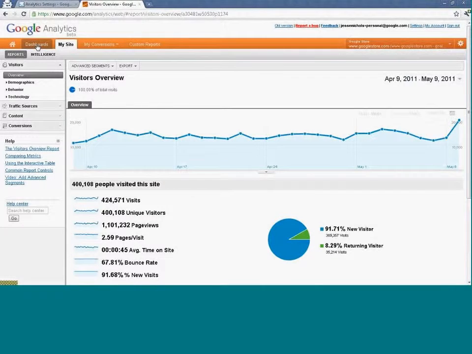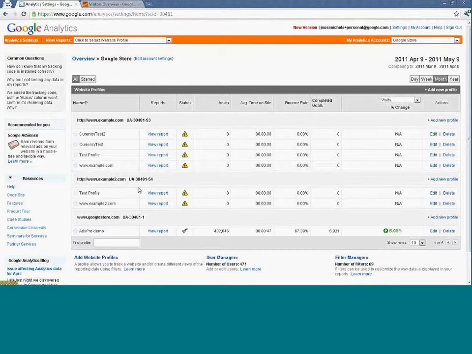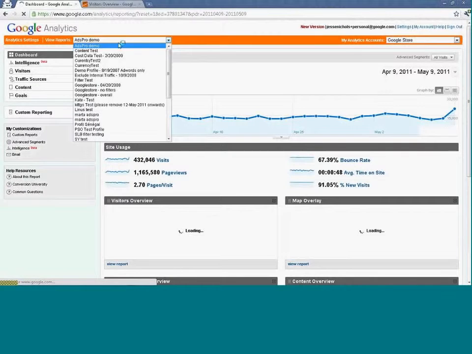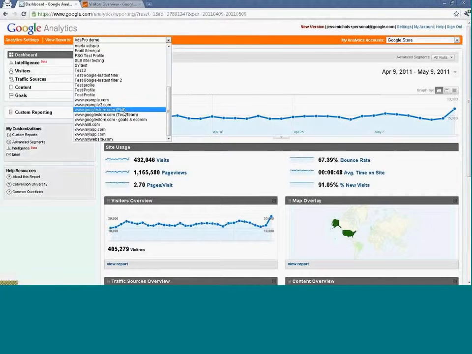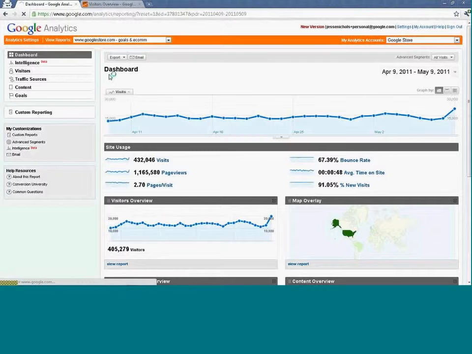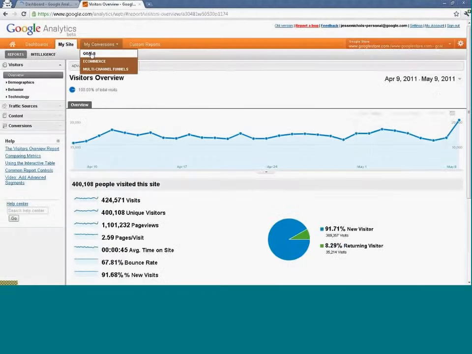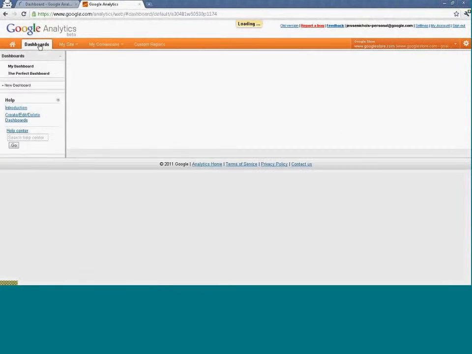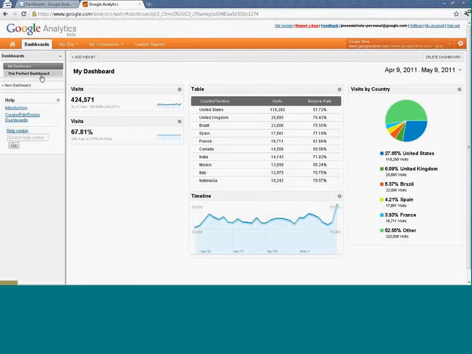But what you might notice is that Dashboards has its own tab. You're no longer landing on your dashboard, which was the case before. And I'm going to try to find it. There we go. Dashboard in the old interface. The new one, you actually have to navigate, and you get to create dashboards, and these are sticky to your login and your profile.